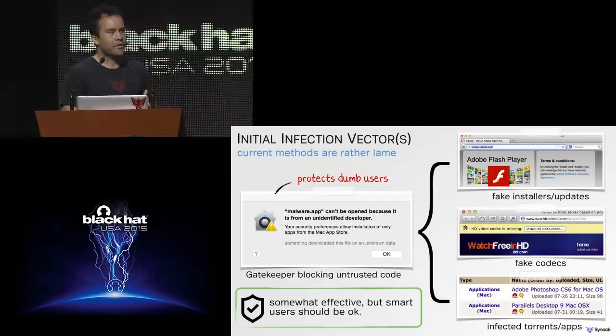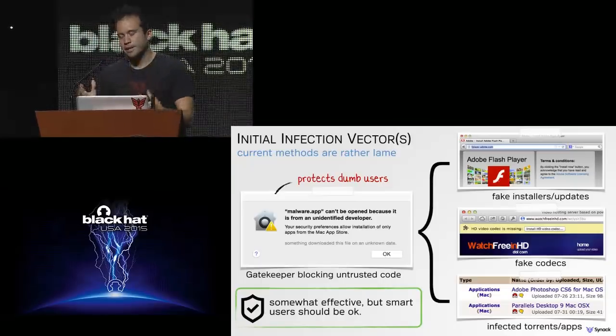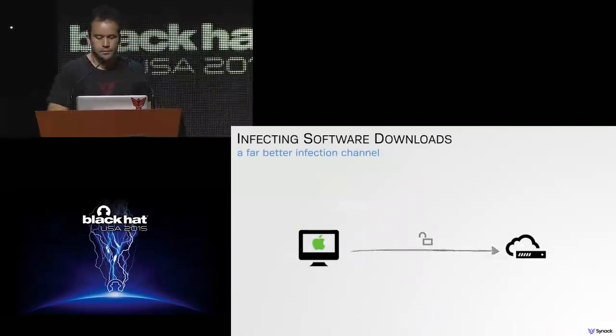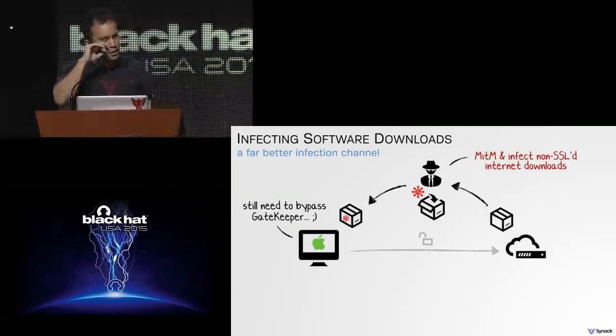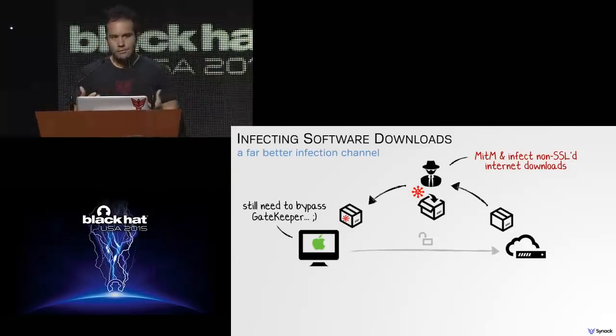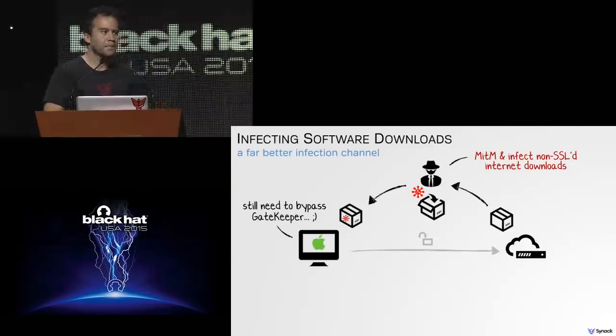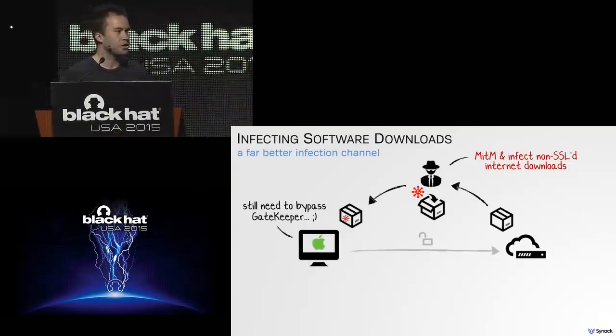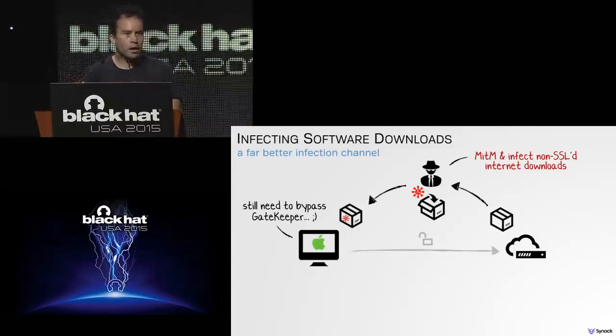Now, a few things are going to prevent this from actually being really successful. First, there's a built-in technology called Gatekeeper, which blocks unsigned binaries, and we'll talk about that a little. So this definitely protects some users. Also, smart, security-conscious users are not going to fall for this, so they're going to be okay. So what's a way for us to target such users? Well, if you think about it, we all do download software, and the Mac App Store is very constrictive, in my opinion. So most companies still distribute their software directly from their websites. So you want Photoshop, you probably go to adobe.com and get it there.